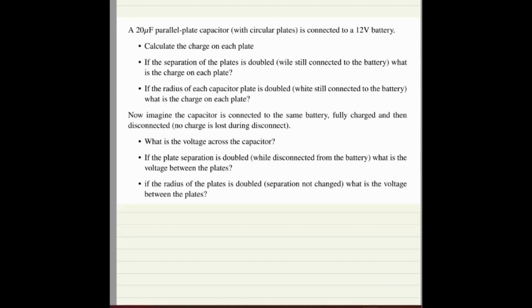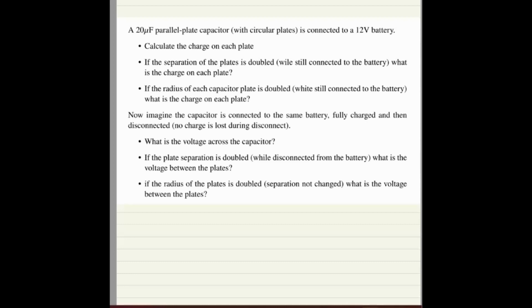We'll be discussing a few capacitor problems. These are standard problems that come up in physics classes when capacitors are being taught. They involve taking a capacitor, connecting it to a battery, manipulating the capacitor, and then analyzing what things have changed in the capacitor, the charge, the electric field, the voltage, and so on, and then redoing the problem and comparing the results for when the capacitor is connected to the battery and when the capacitor was disconnected from the battery.